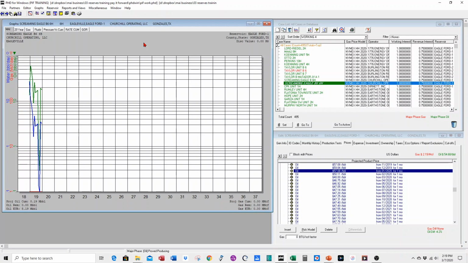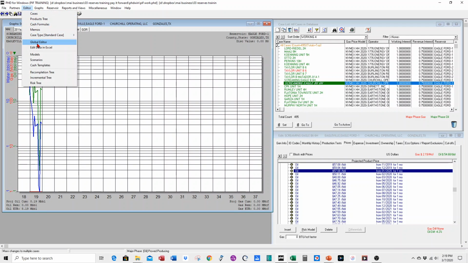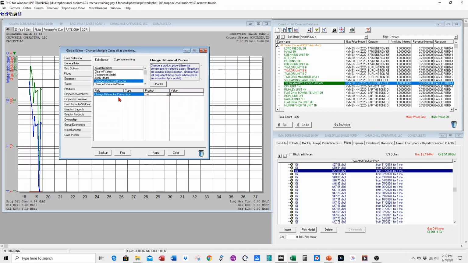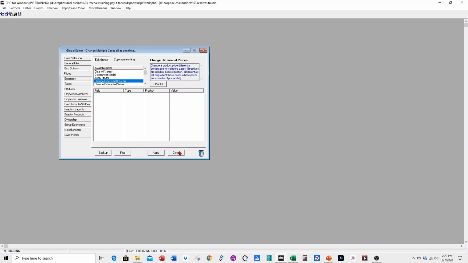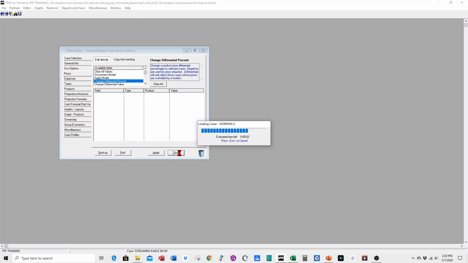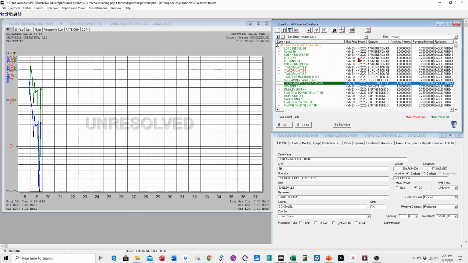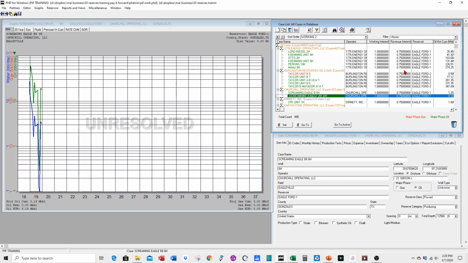All right, so you can do that one at a time, or you can do it with the global editor function like we have seen several times in the past. So we're going to put this differential on all the wells. So we pick prices and we say change differential percent, and we're going to do oil, and we're going to put a minus 4.2, and we're going to apply that to all our wells. Okay, so now we have an oil differential on all the wells. It's recalculating the price anyway. So what we need to do is take prices out of our sort order. So we'll just go to another sort order because that's slowing us down.